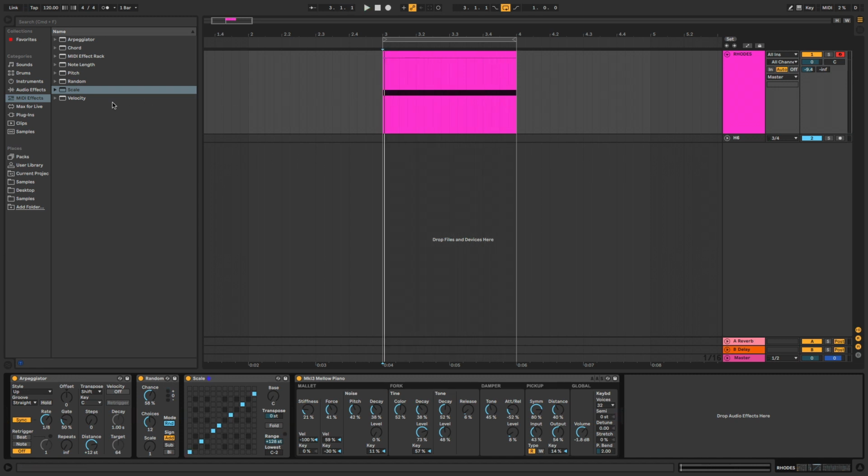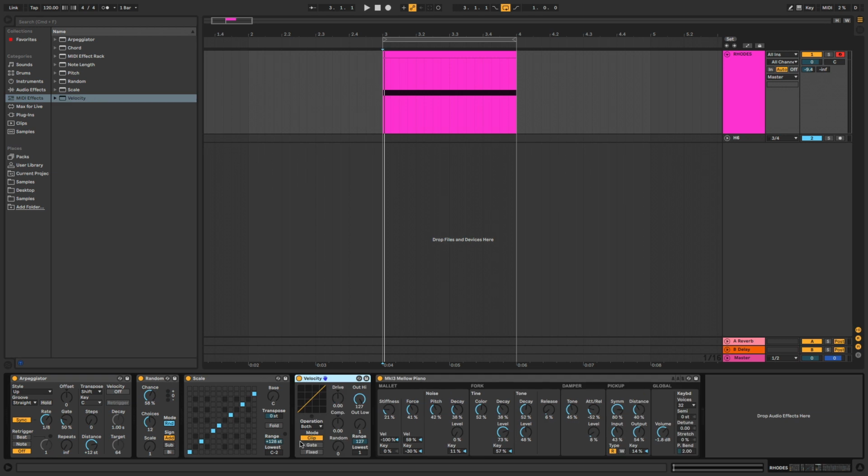Our velocity is static, but we can grab this velocity plugin. And what we can do here is set the different range of velocities here by kind of adjusting this curve so that we have a limited range. And what's cool is that this also has a built-in randomizer, which you can see represented by this range here. So it'll kind of randomize the velocity coming in and out. So we've effectively taken a single static note and turned it into basically an auto-generated infinite melody that changes in velocity and pitch and is in a musical scale.